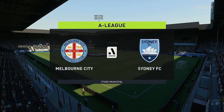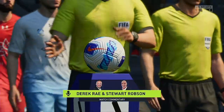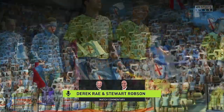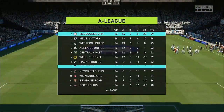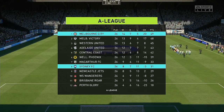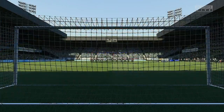Hello everyone, the weather forecasters promised us a very pleasant day for football and that's exactly what we've got. My name is Derek Ray, sitting alongside me ready to provide all the analysis is Stuart Robson. On the menu today, live coverage of the A-League — it's Melbourne City and they face Sydney FC. Yes, thanks Derek, we've got two good teams here so I'm anticipating a really good game. The atmosphere is electric inside the stadium before kickoff.